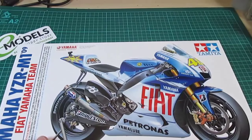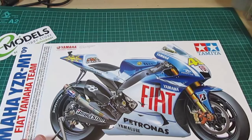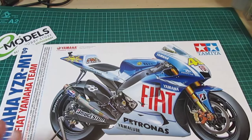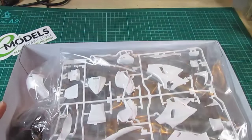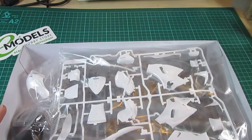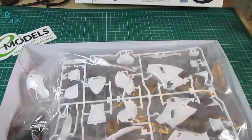However, a magazine I used to read about 10 years ago used to talk about these bikes all the time and how great they were, and I've always wanted to build a Tamiya bike, and now I've got a chance to do so. So it's always good to step out of your comfort zone, build something different, learn a few new techniques, and then you can take that back to your preferred genre.